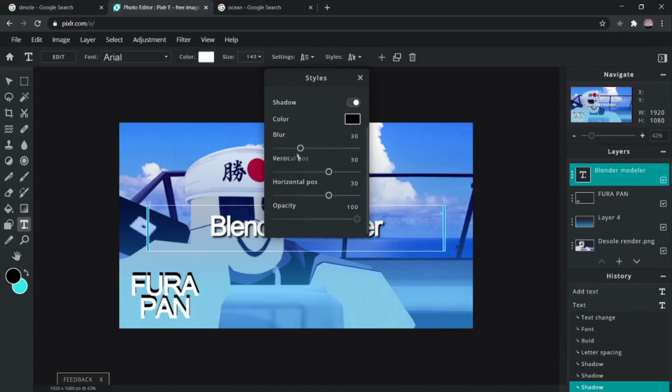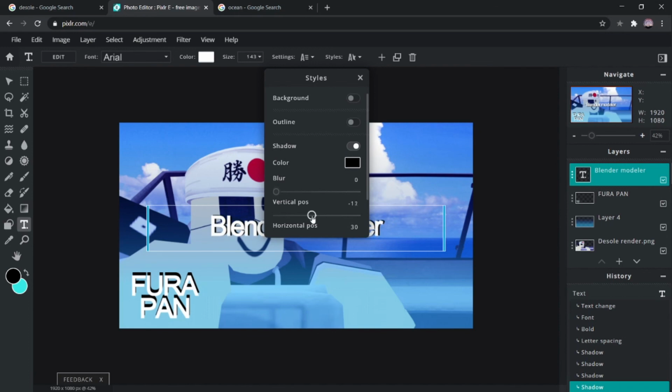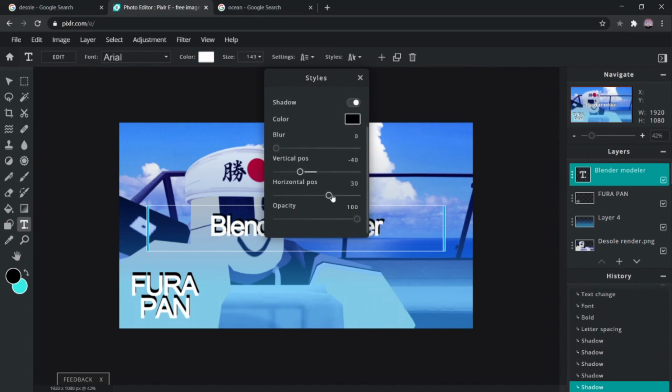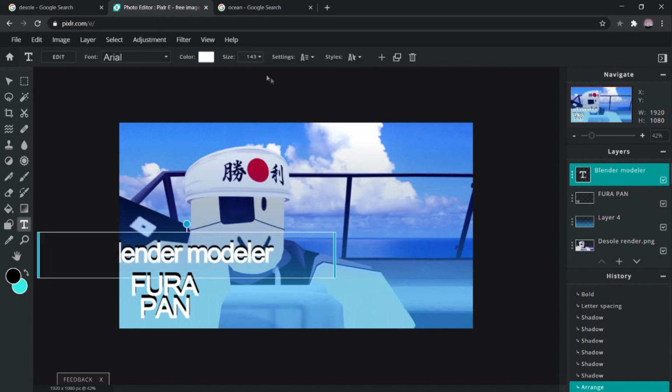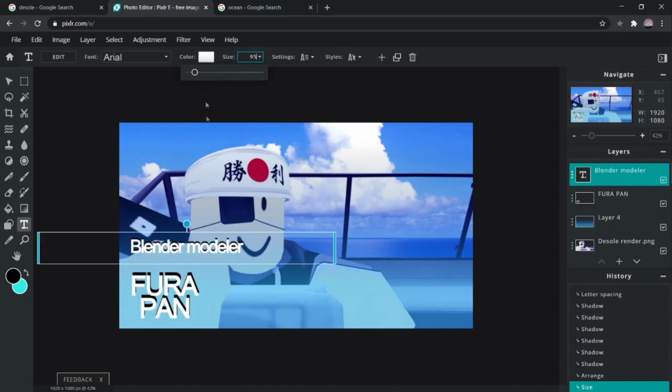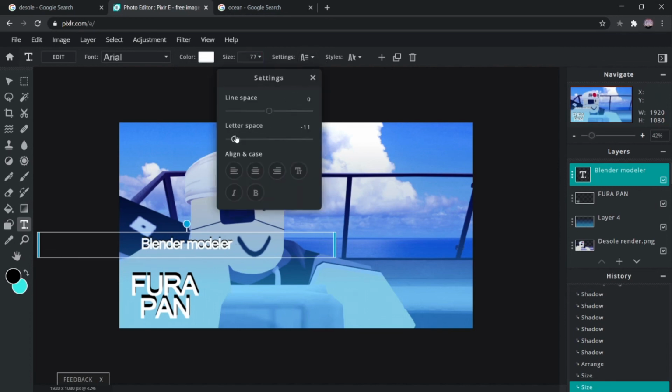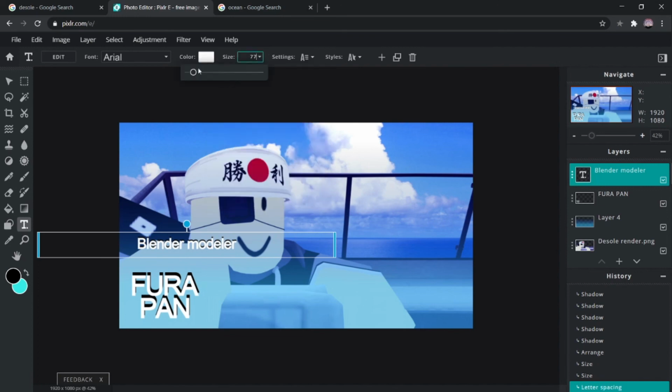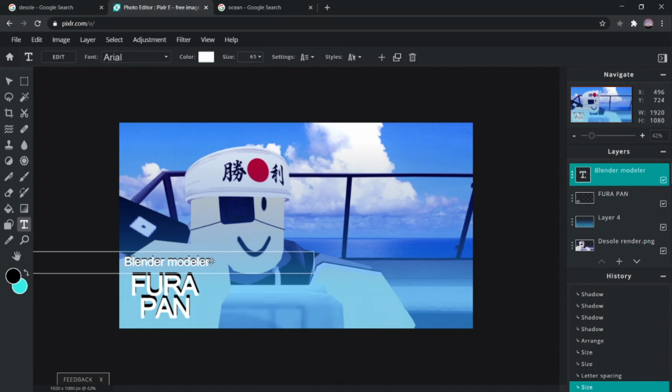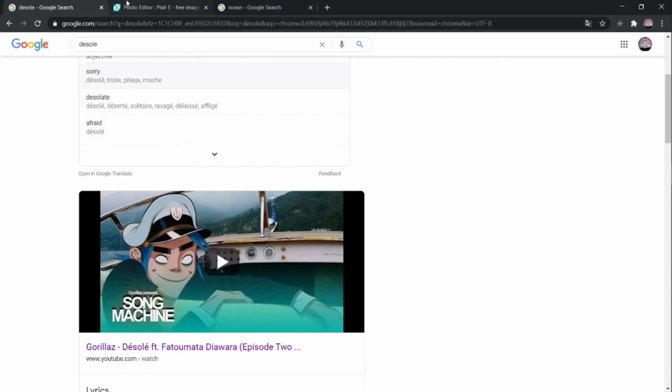Opacity, make it black, put the blur to 0, vertical position up, put this 0. There we go, I'm just gonna scale it down. Maybe open the space a bit. Scale it down. Yeah, that works. And never mind, it doesn't work that well.